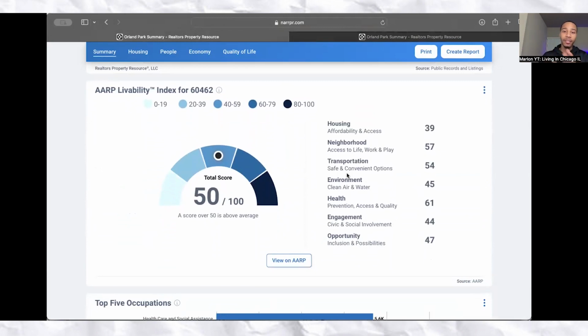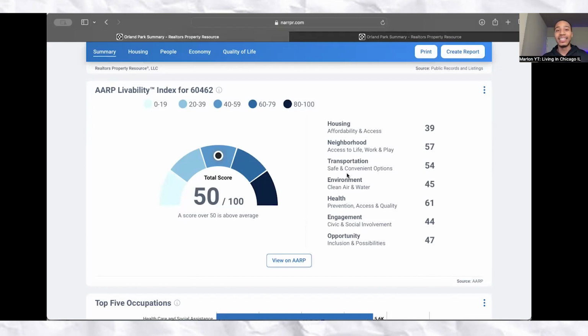All right. The housing. So just a refresher, if you don't know, anything at about a 50 or above is going to be considered average or above average. So we can see here that the housing is at a 39. And we'll just kind of explain why that is. The affordability in this area is going to be up there, right? You're going to have to be able to afford at least close to a $400,000 house to be able to live in Orland Park. So, that's just that. And that's maybe what's contributing to this score of a 39 here and the affordability.